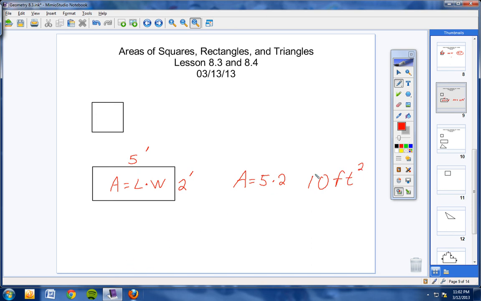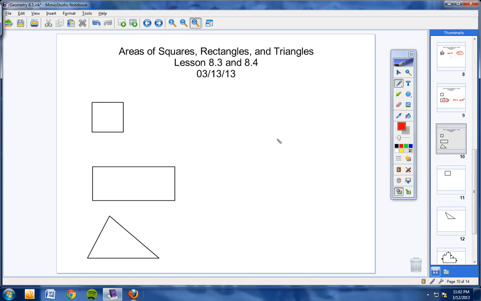Pretty basic. And now go ahead and copy this into your notes. Let's take a look at finding the area of a triangle. I'd like us to go ahead and label all of these sides. We're going to call this a length of 5. This would be a length of 7, and we're going to call this a length of 6. Now, how do you find the area of a triangle? Do you remember? It's 1/2 times the base times the height. Out of all three, this is the one that might be the hardest, and it's not hard at all, but it's still pretty simple, and you hopefully should remember this from your earlier days in math.